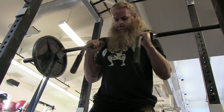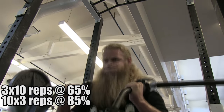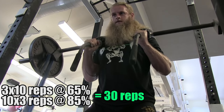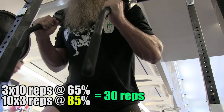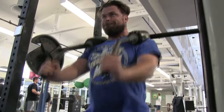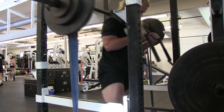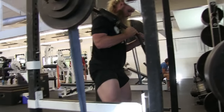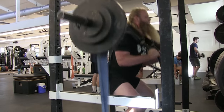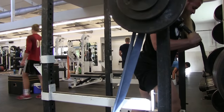You could do three sets of 10 at 65% of your one rep max, or you could do 10 sets of three at 85% of your one rep max. Both are 30 reps, but one is at a much higher weight, a higher percentage of your one rep max. I'm not saying that three sets of 10 is ineffective and useless, because it's not — it's actually great and has its time and place in training, but doing sets of 10 does not have as much carryover into your one rep max for powerlifting as doing heavy triples, doubles, or singles.